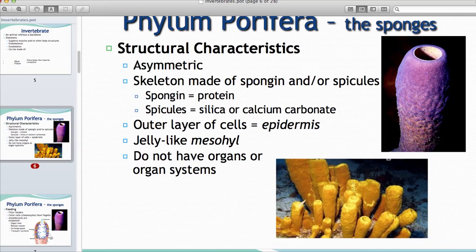When you have a sponge in your house to clean things with, whether or not it's a real sponge, it's mimicking spongin. Sponges whose skeleton is made of spongin are very soft and squishy. And spongin is made out of proteins, complex webs of proteins. Spicules are made of calcium carbonate and silica, and they're harder because of that.